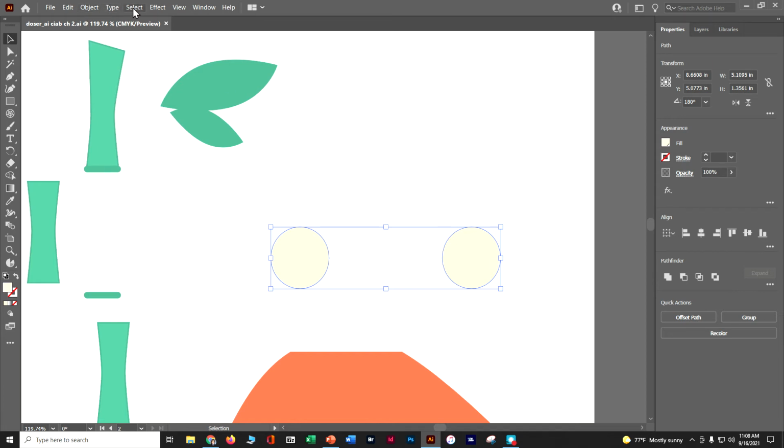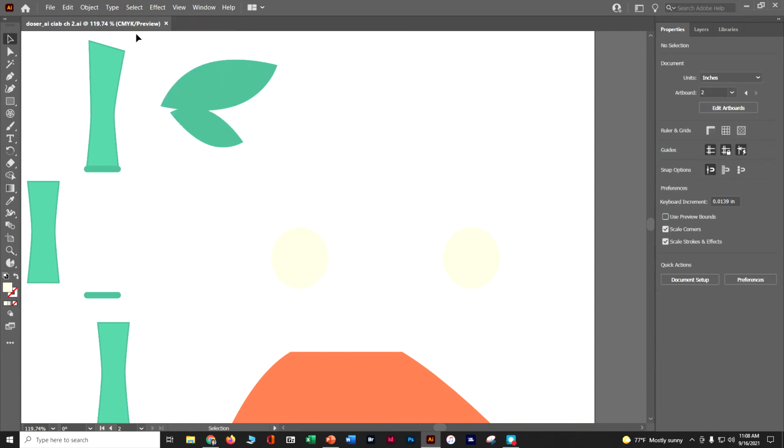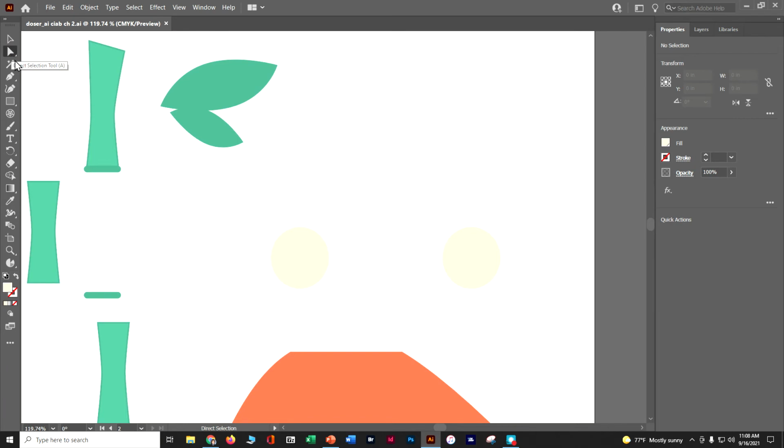So that's what we do with the selection tool. Let's do it with the direct selection. So I'm going to deselect. I'm going to grab direct selection, which is the one below, and just grab the tops. And now we're going to see we get these direction handles, which can be used to control the curves of those paths. So we're going to go ahead and move the direction handles.